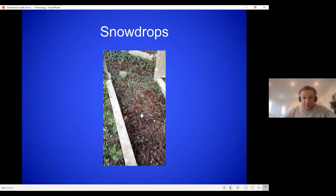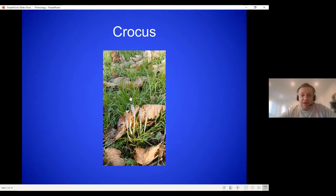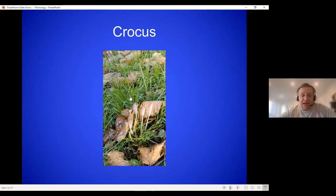Another flower that comes up this time of year is the crocus. You can see in my little clip here, where I'm pointing the mouse, these are the crocuses here, 1, 2, 3, 4 flowers coming up. If I play my little video, you can see very, very small flowers as well. They do have leaves, which look a little like grass, and the flowers come up. Big, big head to the flower. They can come in all different colours. You can get yellow, you can get white. These ones look like they're going to be purple.